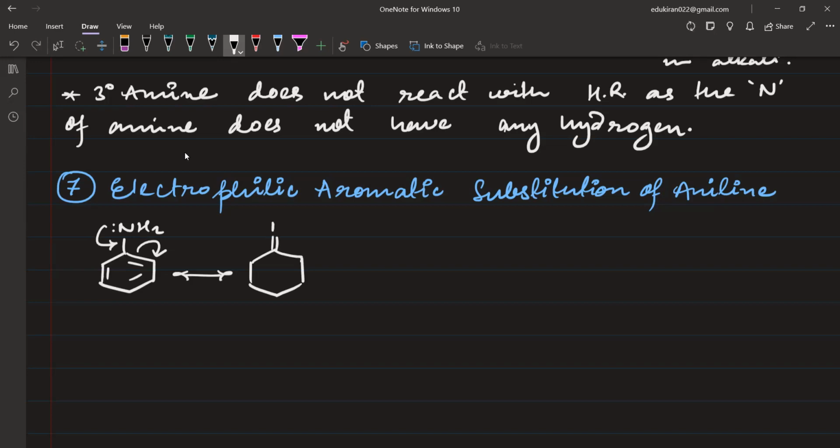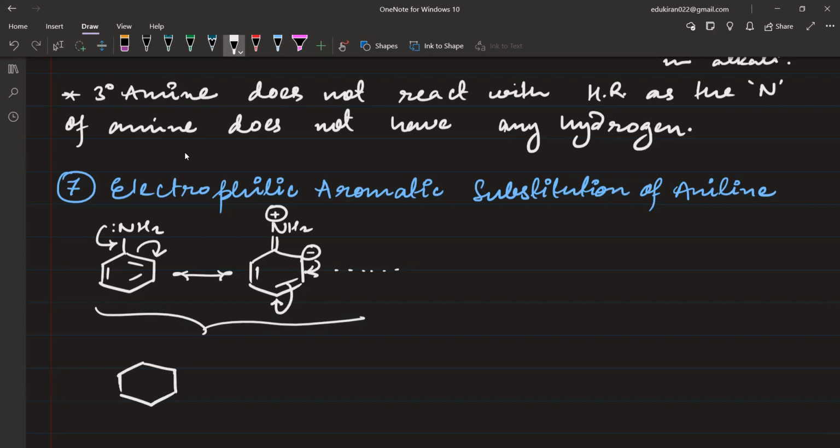Double bond NH2 with a positive charge on nitrogen, negative charge on the ortho position. And you know that the next resonating structure will be like this. The negative charge will form a bond here. This pi bond will convert itself to a negative charge here. So you can make further resonating structures, but the resonance hybrid that you are going to get is going to have a high electron density at ortho and para positions. Okay, so you have NH2. You'll have delta negative here, and delta negative here.